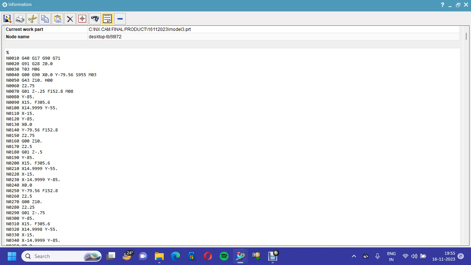Again, I am going to explain: G40 cutter radius compensation nil, G17 plane XY and Z is vertical plane, G90 absolute coordinate system, G71 the readings are coming in metric means mm, G91 incremental coordinate system, G28 reference, T03 tool number 3, M06 tool change automatically, G43 cutter tool length compensation, Z 10 mm.